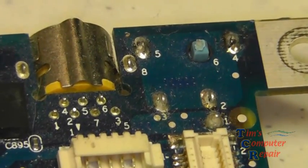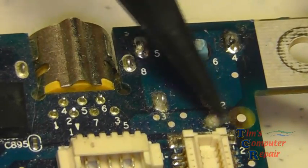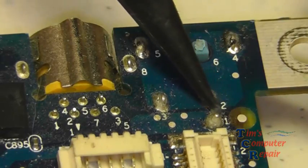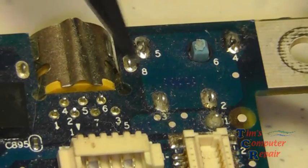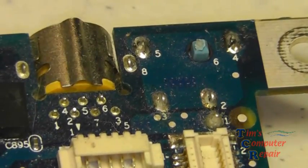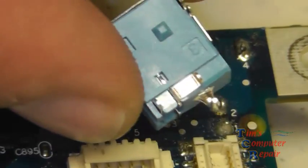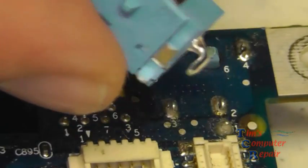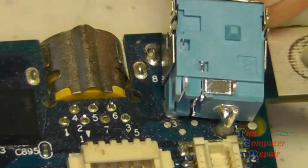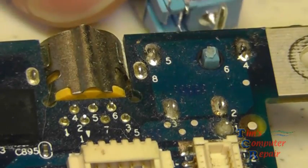Taking a closer look at the bottom of the board where the power jack is soldered, you'll see that pin number one is extremely close to a plastic component that we're going to have to really pay attention to when desoldering this jack. You'll also see the other four pins that need to be desoldered, and here is the actual new power jack. It has two feet that clip into the board, so we're going to have to pry this power jack off as we heat it up, using a pair of pliers.